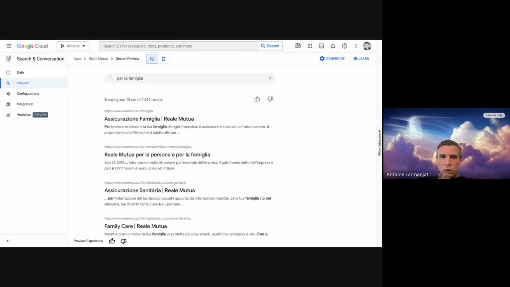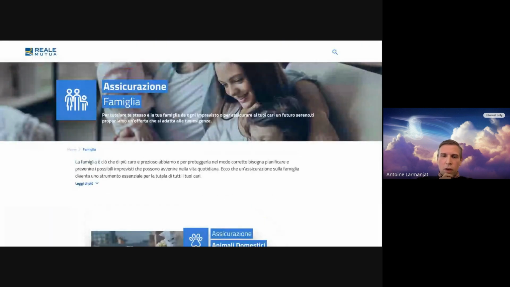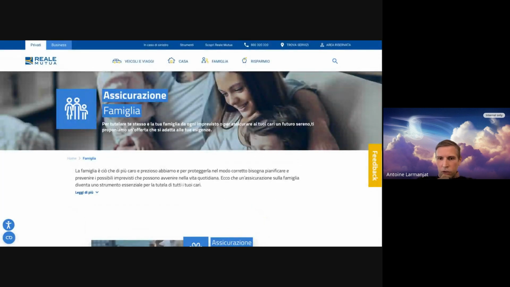If I go to the chat one, then in a tool that we call Dialogflow I can create how you want the chat to look. If I go to publish, I just try it now, and I have the chat here, and I can ask something on the website.